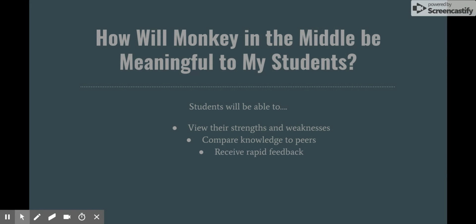Klopfer and Osterweil and Salen state that an educational game should put players in touch with what is fundamentally engaging about the subject, should help them build a scaffolding of core concepts, and should motivate them to go deeper. They will be able to compare their knowledge to peers through leaderboards and achievement badges. Students are given the opportunity to redeem achievement points for classroom perks like free bathroom passes, live tweets from class, etc. They'll also be able to view their misunderstandings and address them with their teacher privately through their game or in a classroom setting among peers.